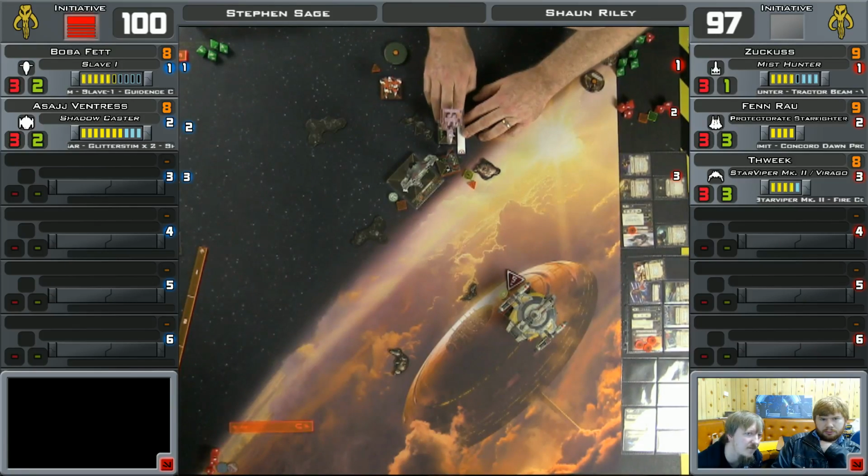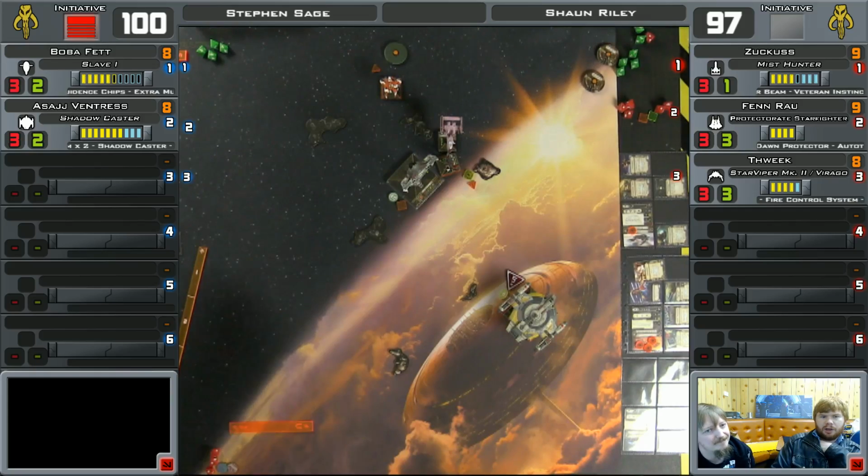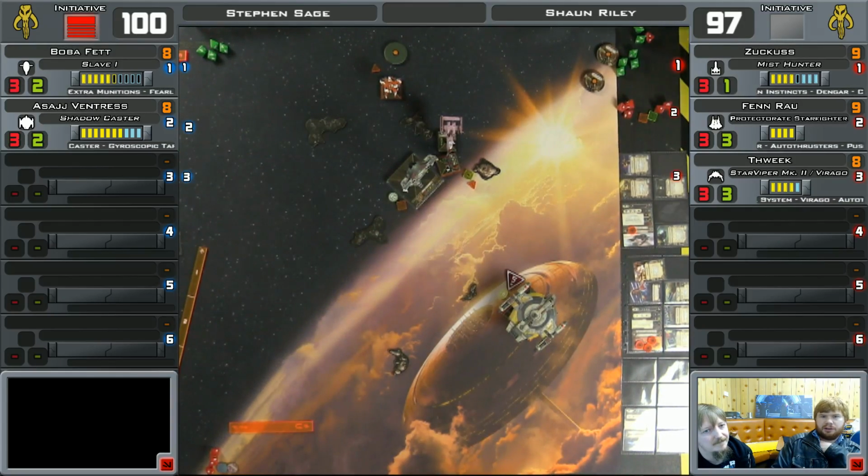But he's bumping into Thweek, which means he's still going to get his shot, and he's not going to have a return shot back. That's potentially 5 dice he's going to be rolling. He's got Dengar to give him the re-rolls. Re-roll for at least 2. He has got some efficiency there.